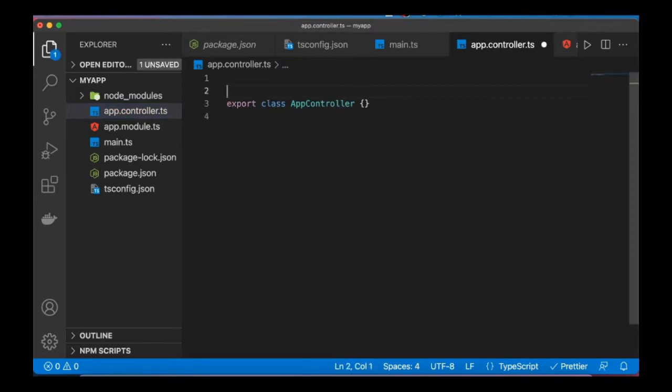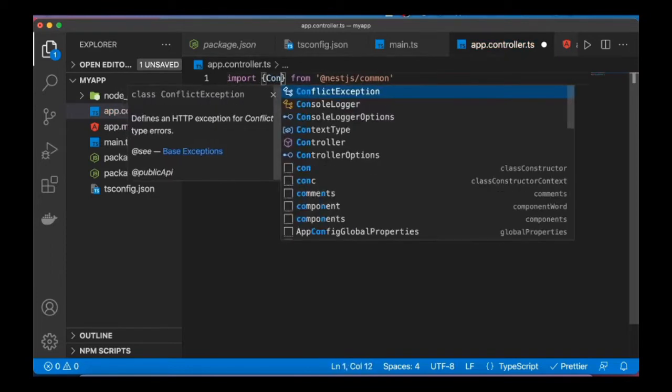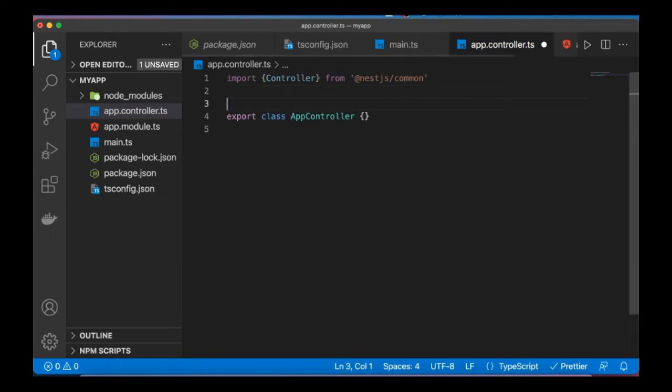However, this does not really fully qualify as a controller. Let's pass a decorator to it to mark it as a controller. So at the top, we import from NestJS common the Controller decorator. And then here, we mark this as a controller. Inside the controller, we begin to define the routes and the route handlers. That is the route and the methods that handle the request for that route. To do that, actually, we need to import one more decorator, Get, which is used to handle GET requests.